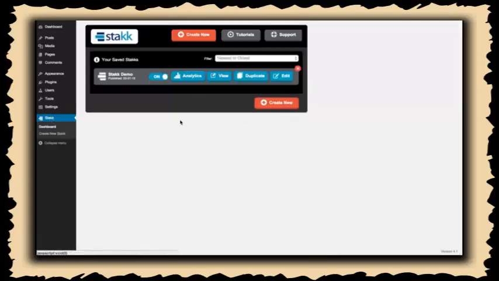As you can see. So now that is live, and you can see here we have options in the list. You can keep editing it. You can duplicate your stack and just make a few changes and use it on a different web page. You can view it live, and you can also check out the analytics and then quickly turn it on and off. So let's have a look at it with the HD video background.